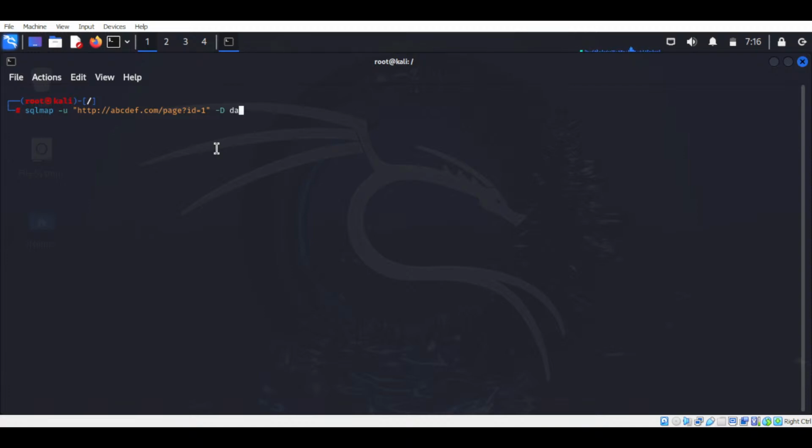Then you type the database name, what you get from the previous command. When you type the previous command, it showed you a database. When you see the database name, you type it here. It showed you the table content, what data is available in your database.